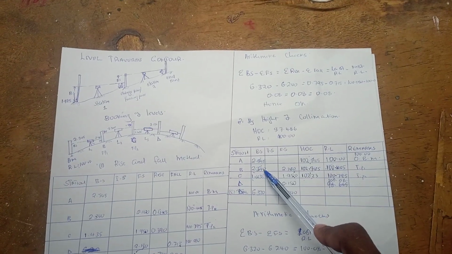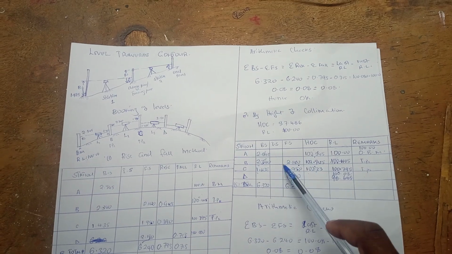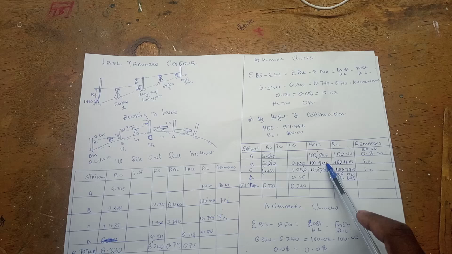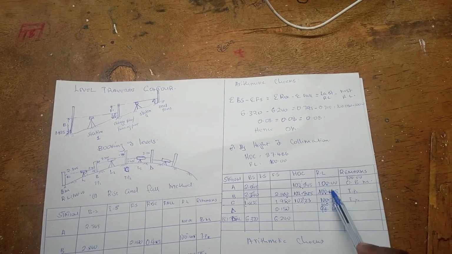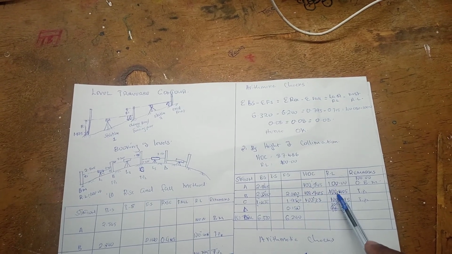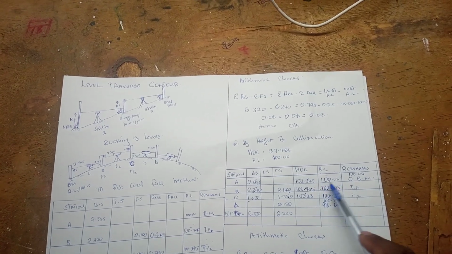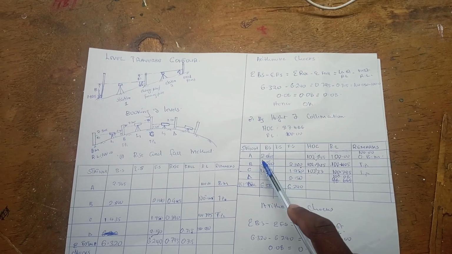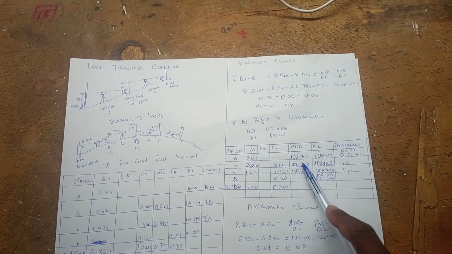When you go to point B, you need to subtract to get the reduced level at point B. You subtract the foresight from the height of collimation at point A to get the reduced level at point B. Now, because we have a new reduced level and you need to get the height of collimation at point B, you add the backsight at point B to the reduced level to get the height of collimation at point B.